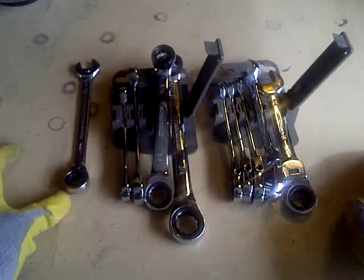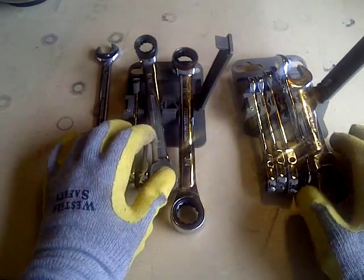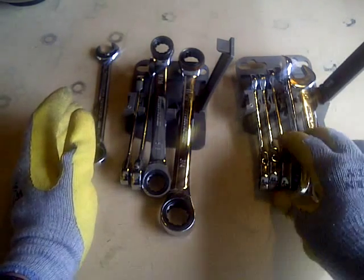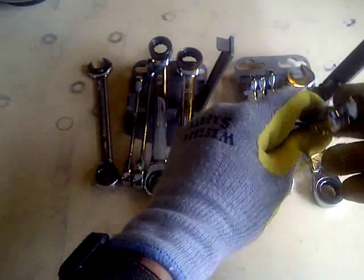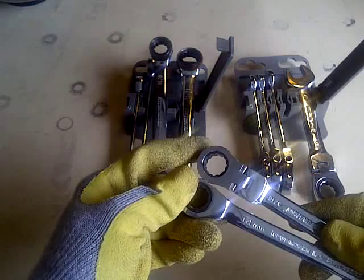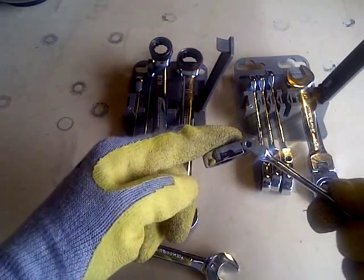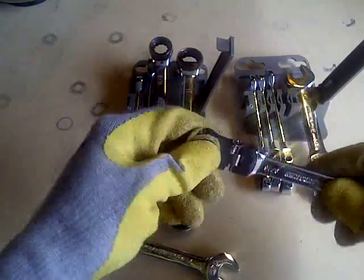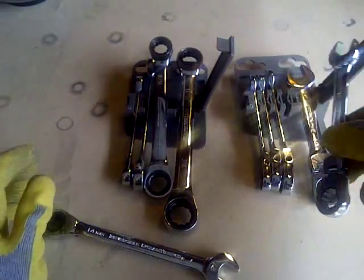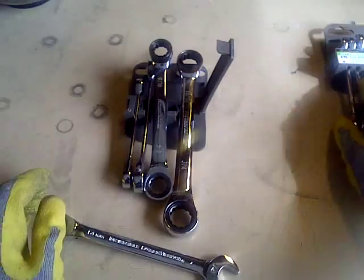Alright, cut back in just to let you know how I feel about this now. So basically, right now as it stands, and for the situation that I'm in right now, this is not doing me as much good as I thought it would, because I thought this would help, but because it's so big here, you know, see how much bigger it is, and plus when you put it up in there, it just moves around. So this isn't as good as I thought it would be. So unfortunately, this is probably going to go back. Maybe another time when I need it, I'll actually get it or keep it.